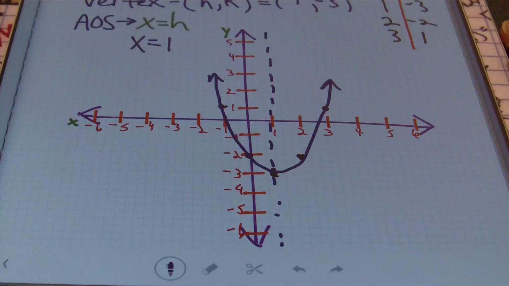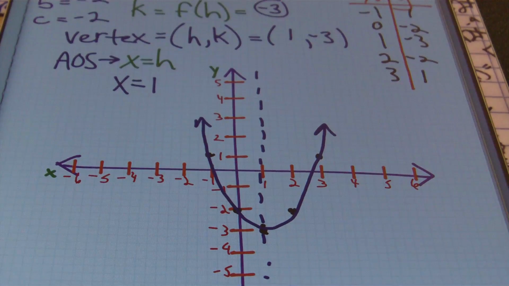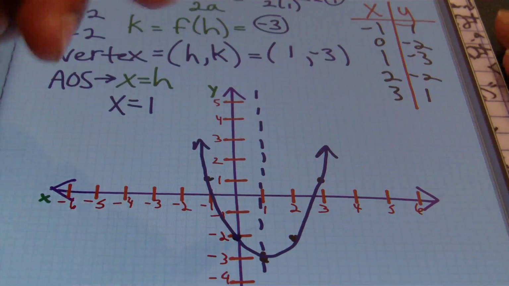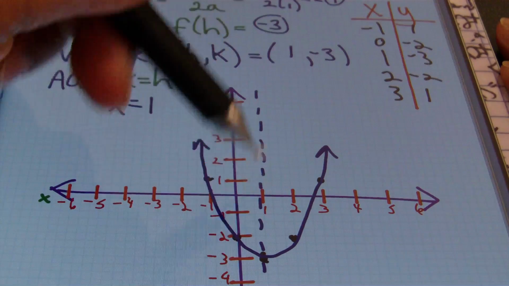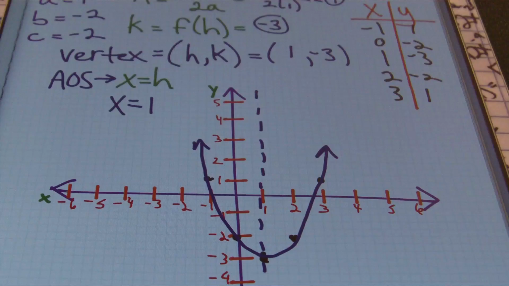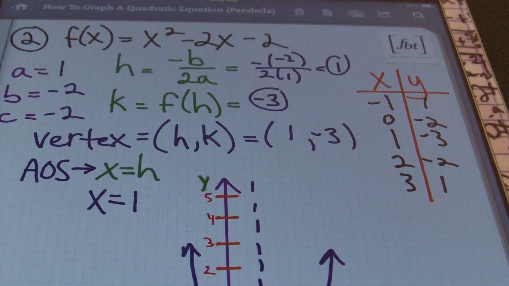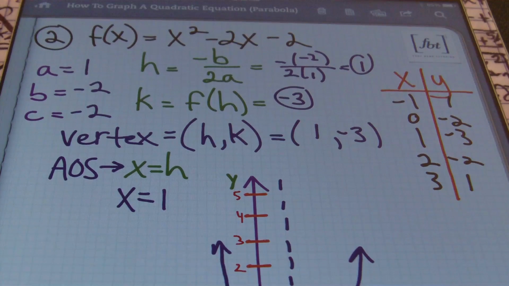That's right. So notice that we have our parabola perfectly graphed with those 5 points from our XY chart. In addition to that, we have our axis of symmetry. That's right. The teacher is pleased. I have all of my steps, all of my work showing how I got my vertex, how I found my axis of symmetry. I'm good to go. Okay, so that's what you have there, ladies and gentlemen. Done and done. Okay, let's move on to the next problem.